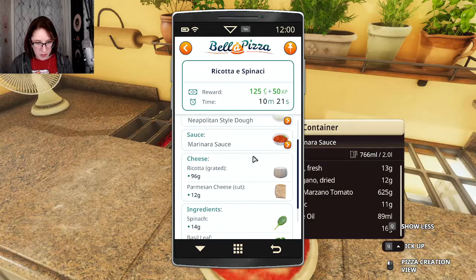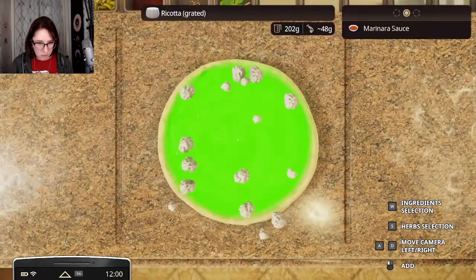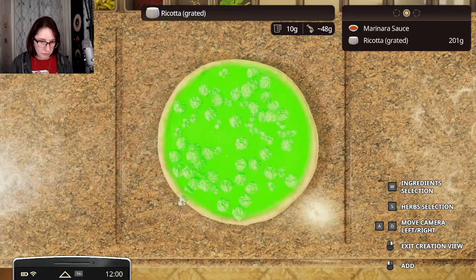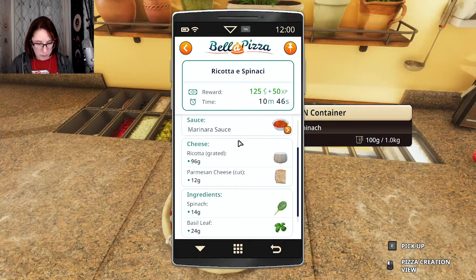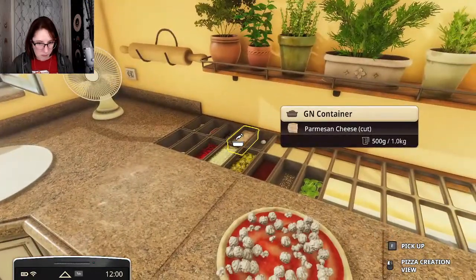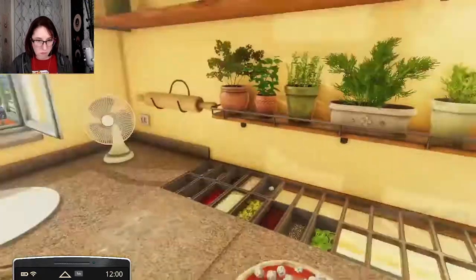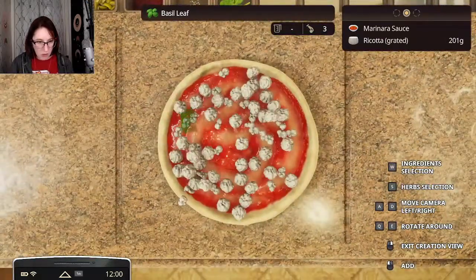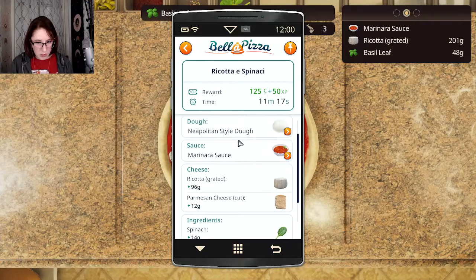So Neapolitan dough, marinara sauce, we have grated ricotta, okay, and then Parmesan cheese. Might wait for the Parmesan to the end. S is for herbs. Oh good, I was worried about not being able to use the basil leaf. Okay, and then we need spinach.